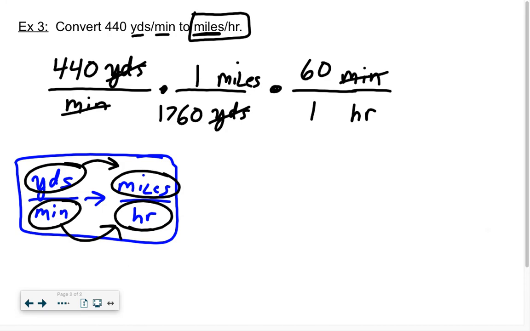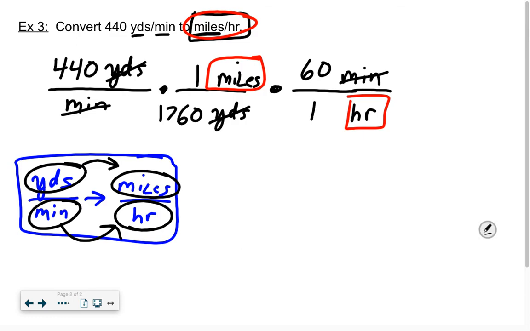And again, the minutes labels cancel out. If you need to take a second to review this idea, pause the video and then we'll come back to it. But notice minutes per hour. That's what we wanted. Okay, we wanted that. And notice there's our miles label and there's our hours label. So we know that we did this thing correctly. All right? The hard part is done. Now all we have to do is simply multiply our numerators and multiply our denominators.